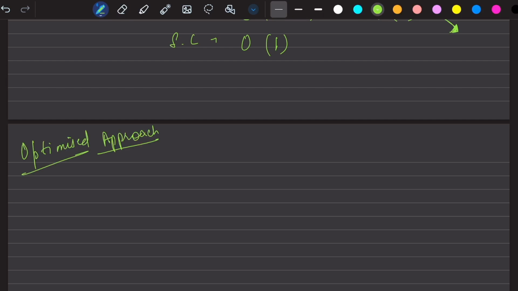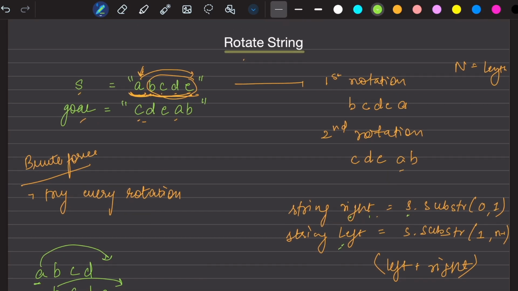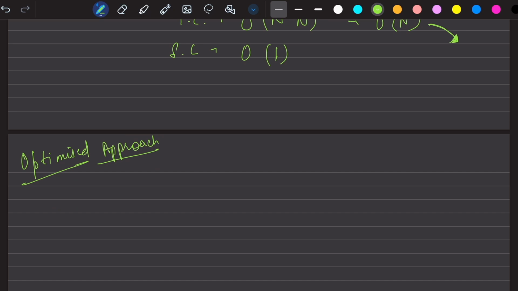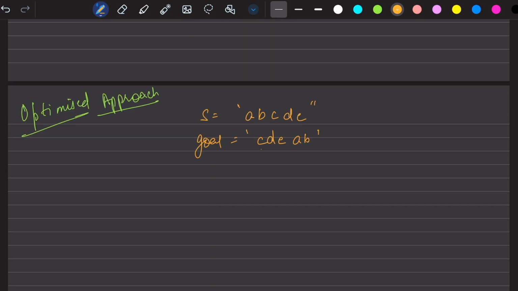Now, we have this string abcde and the goal is cdeab. Now what you see is that this is a rotation of the string. What we can do is concatenate the same string.